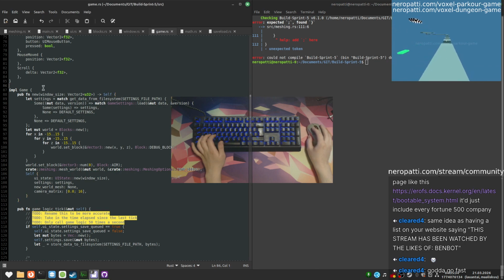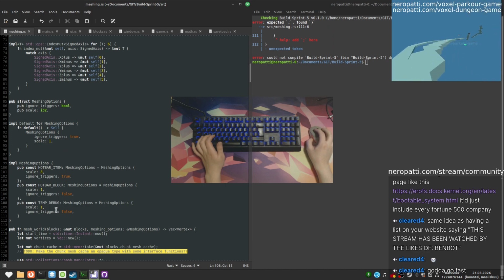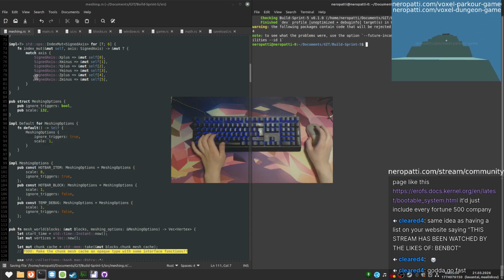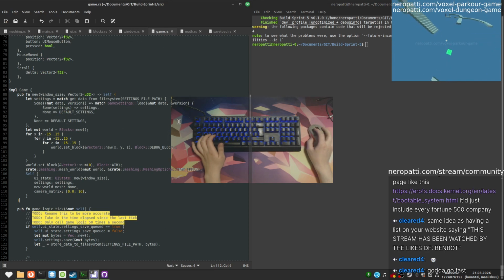Do we have an extra brace here somewhere? Oh, it's meshing. Oh, okay. Just on the same line that I was looking at. Okay.